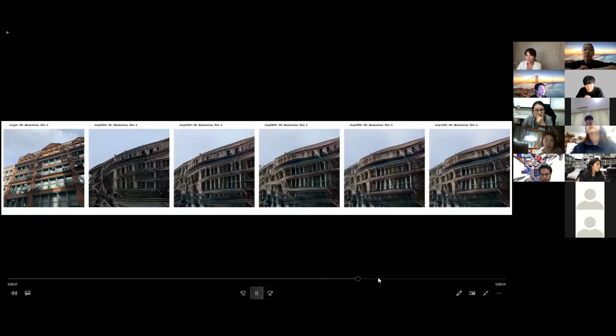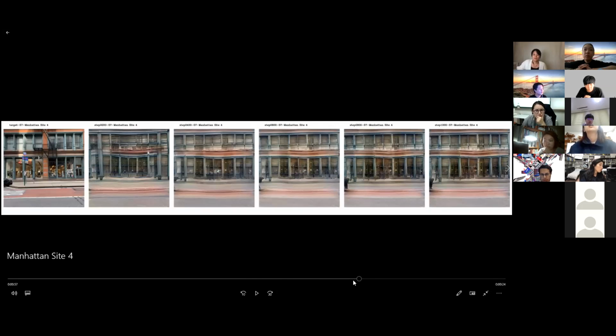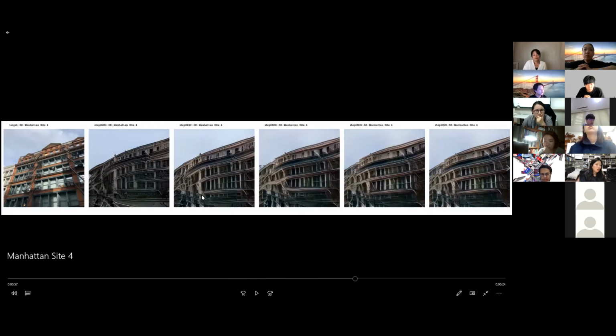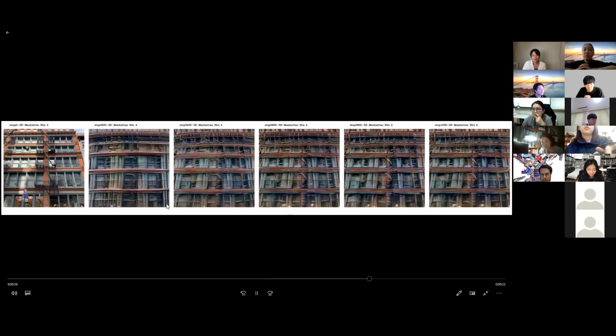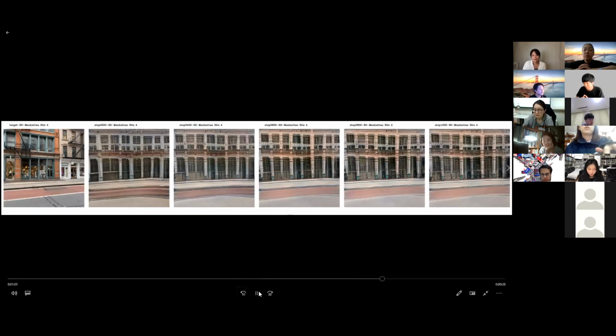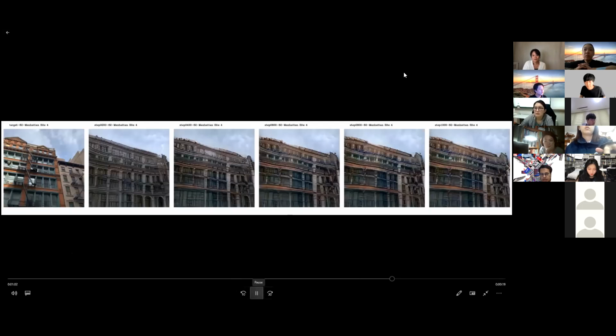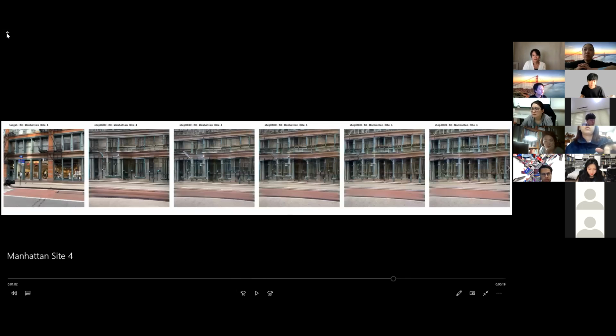And then you have weird conditions like this where it just builds something else completely different or distorts it completely. So this is one data set. I'll show the other one.